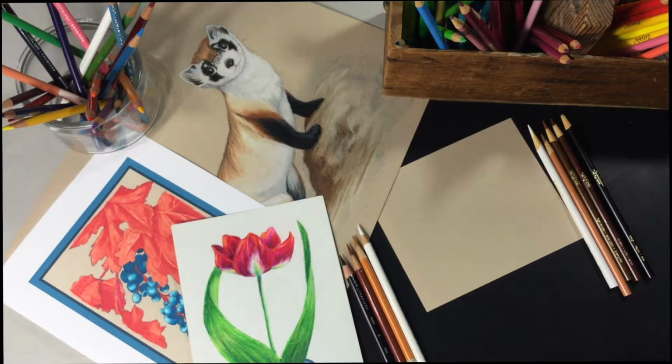In my studio, I have about 150 different colors of Prismacolor Premiere colored pencils. But for Where Stories Begin, for our kits and guides, we use the 24 set. It's not necessary to have all the colors that I have. It's an enjoyment. I love having them. But it's not necessary to have that investment to work with our kits and guides.